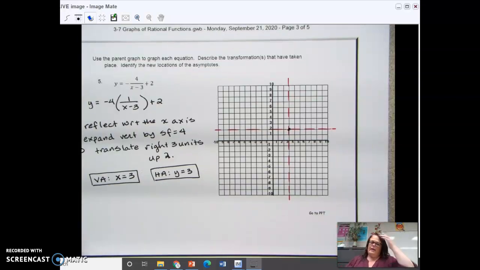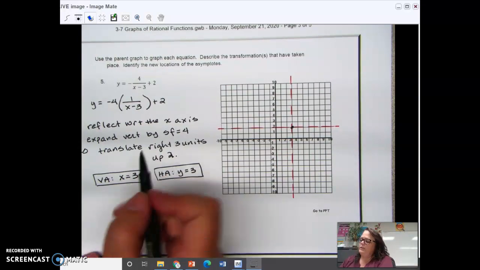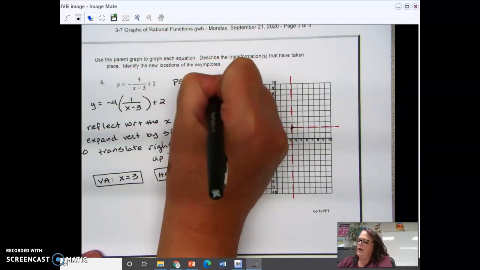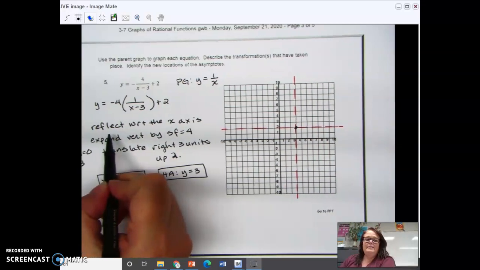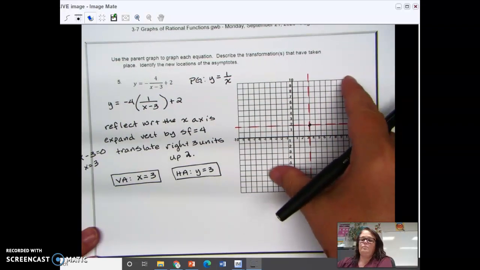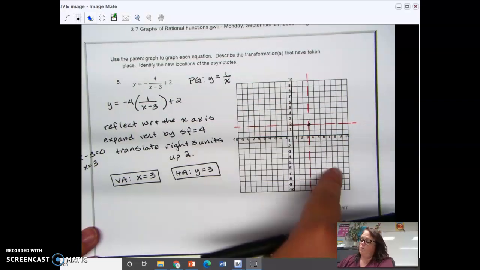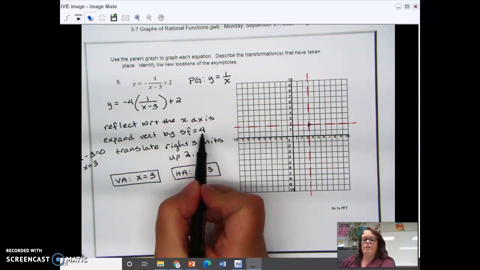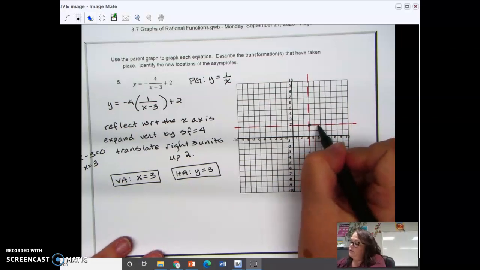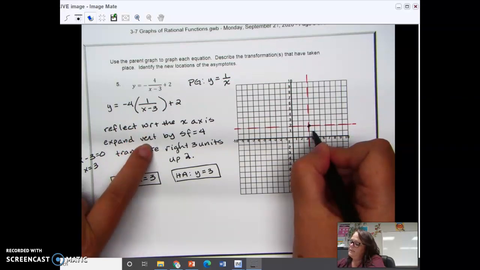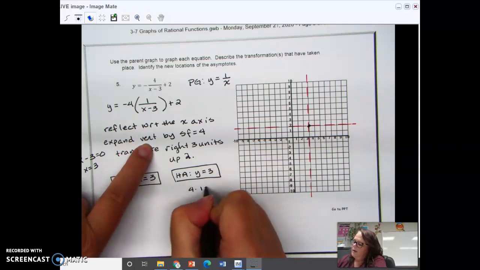Okay. And so we are going to start using the reciprocal. So remember, the parent graph is going to be the reciprocal function, y equals 1 over x. But we're going to reflect it across the x-axis, which means instead of being in the first and third quadrant, it's going to reflect and be in the second and fourth quadrant. And we're going to go up or down 4 times as fast. So from my center, I'm going to go to the right 1. So normally I would go up the reciprocal, which is up 1. But now it's saying go down, and instead of by 1, I'm going to go down by 4.